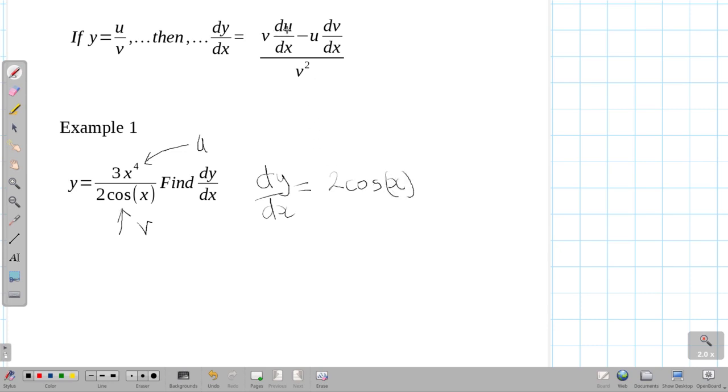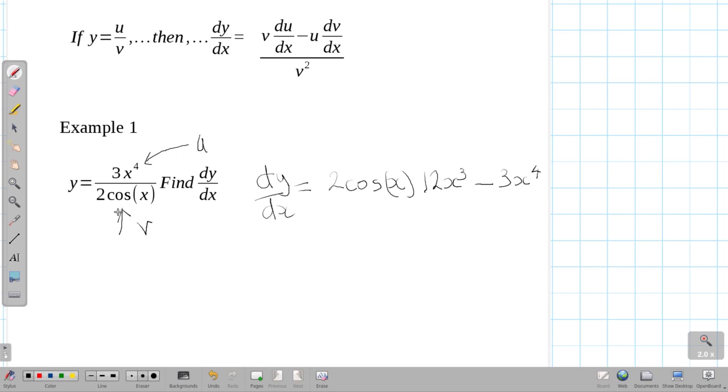Okay, next term, du dx, so the multiplying, it's the multiplying the derivative of u. So take the 4 down to the front, multiply it in, standard procedure, take 1 from the power, we now have 3. Then the next part is we have a minus sign, we have a minus, then we've got u as it comes, so it's just 3x4, so nothing done to it, times the derivative of the bottom, dv dx.